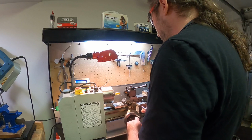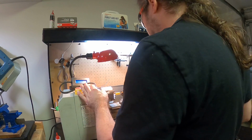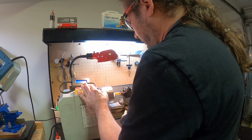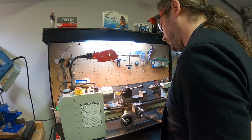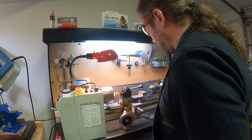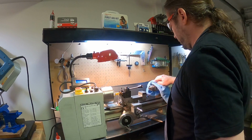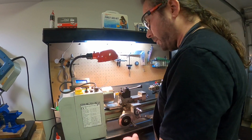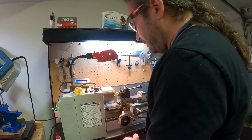I'm actually going to do that in 2 passes here. Also going to do it slowly. Anything precision must be done slow. It's just the nature of the game. Anybody that says that they can do it fast is lying to you. Even with a real lathe, like a very expensive CNC machine or whatever, precision takes time.